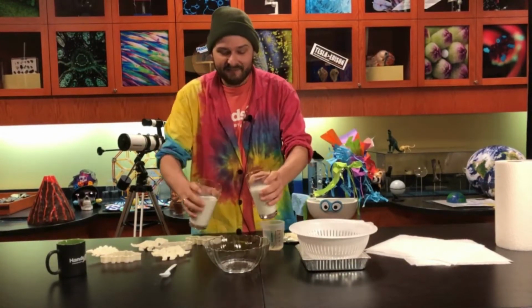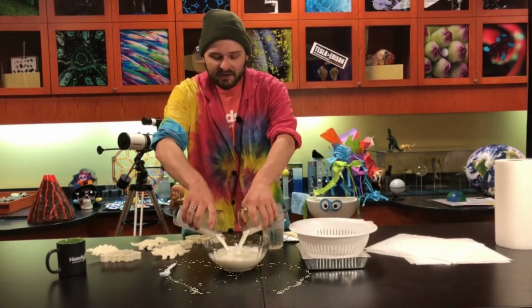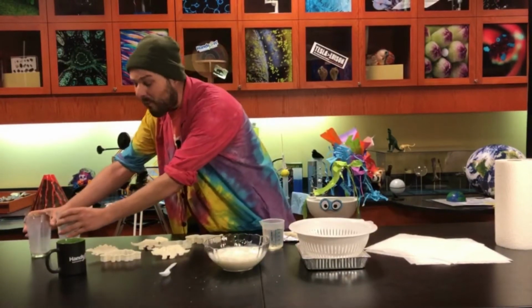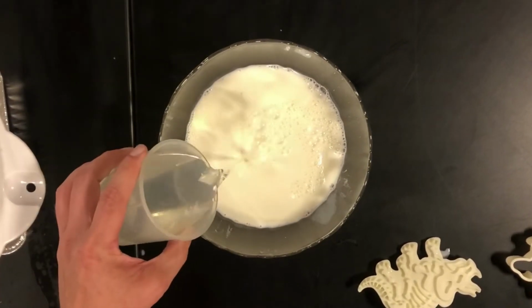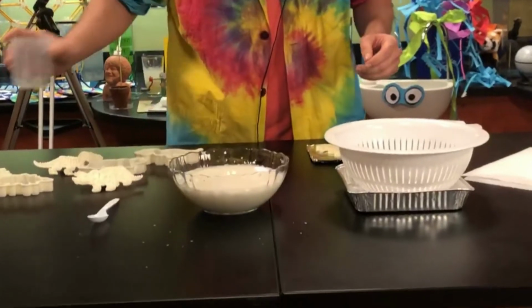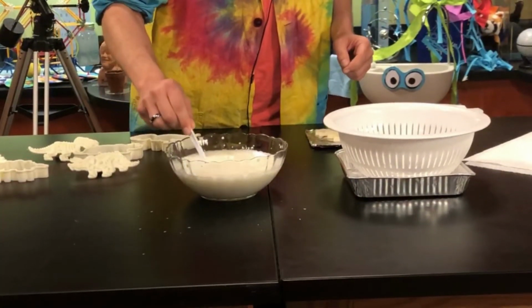So as I said, we're going to have 2 parts of milk. Not really measuring it, just kind of eyeballing it. We also need the paper towels to clean up all the splashes afterwards. And then you're going to add 1 part of vinegar. This is just regular white vinegar. When we add it, it's actually going to make a change in the milk. And you might notice it pretty quickly, but give it a second. Maybe grab a spoon and slowly start stirring it.